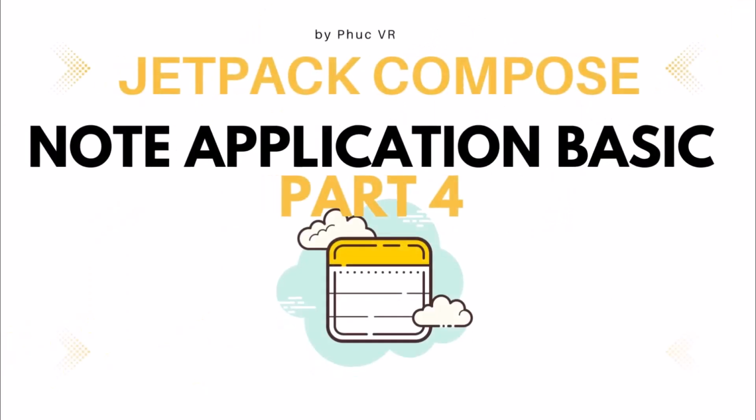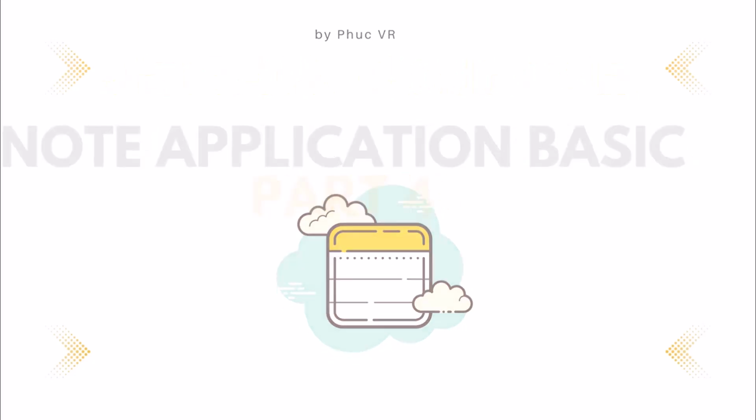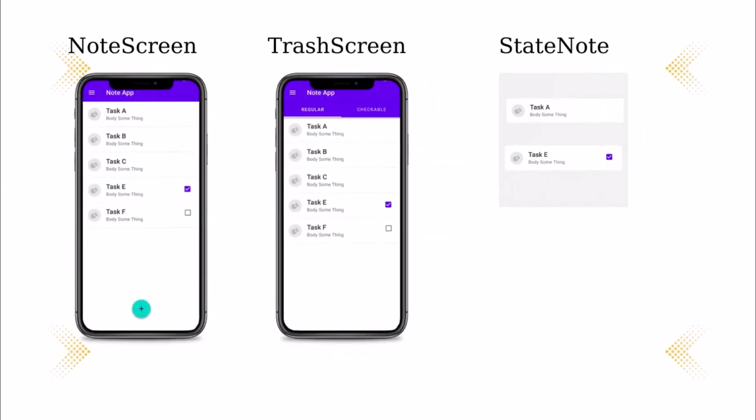Welcome back to the Jetpack Compose series. After completing the drawer screen, we continue to the notes screen. As you can see, the notes screen and trash screen have in common that they have the same note compose. As far as the bottom-up approach, the wisest way is to finish this compose first. So in this article, we will implement Compose Note UI for two screens, note screen and trash screen.